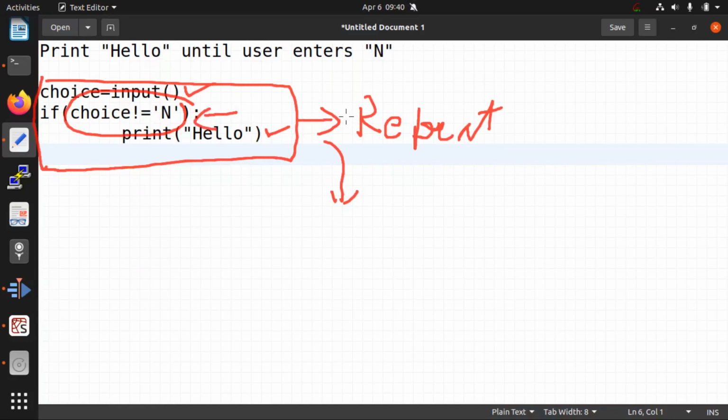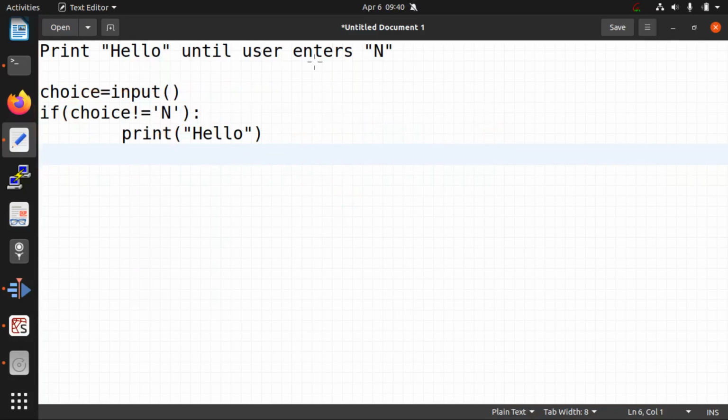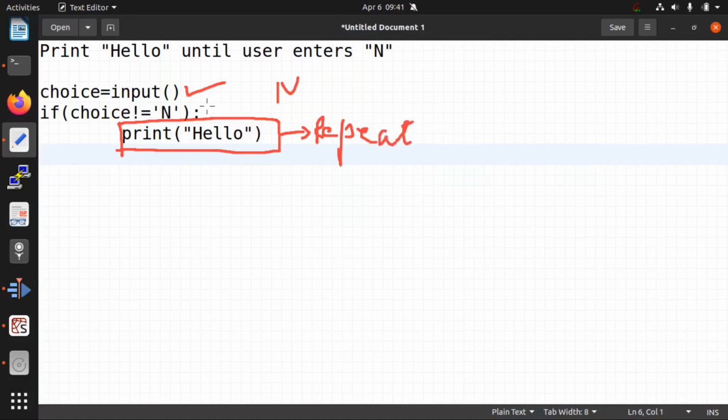So we want to repeat primarily this one string. Want to repeat only this. Keep repeating this as long as the input from here is not equal to n. So this has to be repeated. The primary requirement is to repeat this, but the question is how many times. Fine. So that question is being asked here.